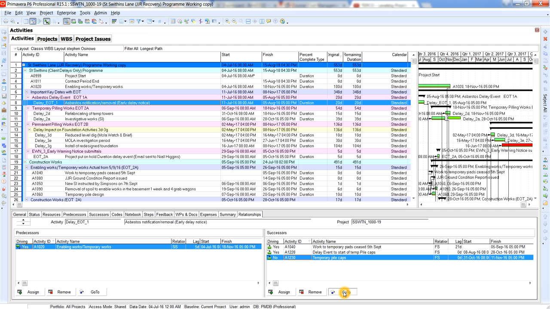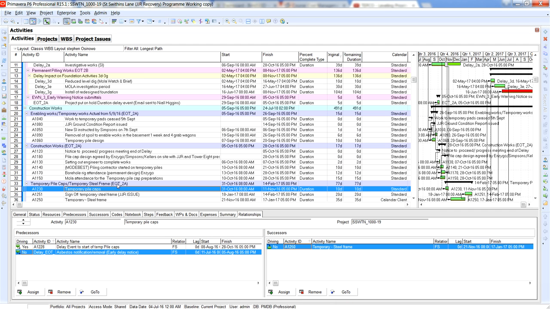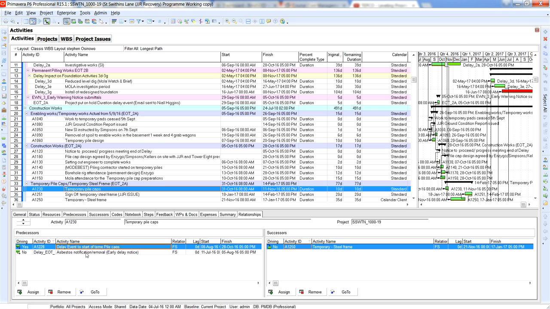And if we go over to check why, we go to this activity, and as you can see, it's got its own predecessor. So there are two relationships coming into this that are predecessors. You've got A1228, which finishes on the 28th of August, and it's a finish to start with this activity, whereas this delay EOT activity finishes on the 5th of August. So clearly it's not going to drive this activity, is it? So it's got at least a couple of days float in there between the two activities. So in essence, this just gives you an overview on what the driving literally means.